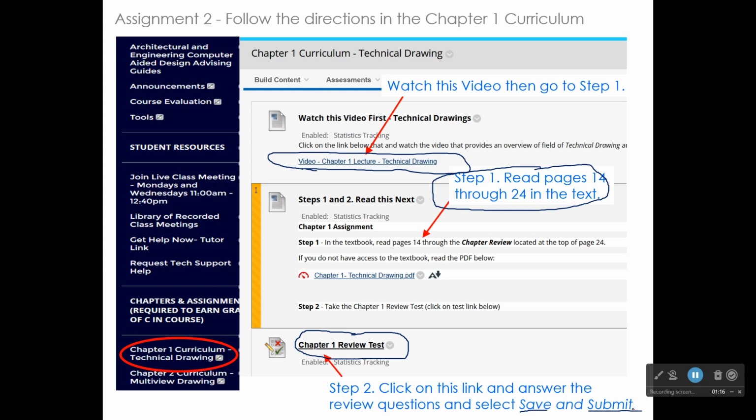Now, if you don't have the book yet, instead of reading out of the textbook, what you can do, let me find my mouse again. Here we go. You can click on this PDF right here, and you can read that PDF instead of the textbook. Okay, so that's the second assignment.